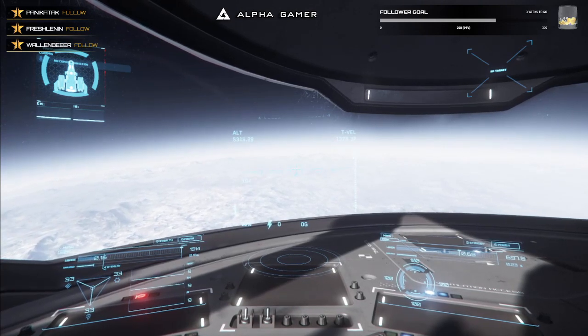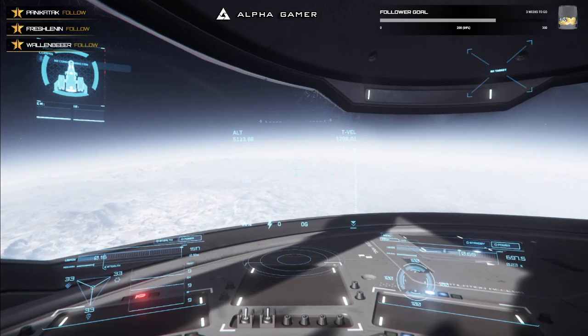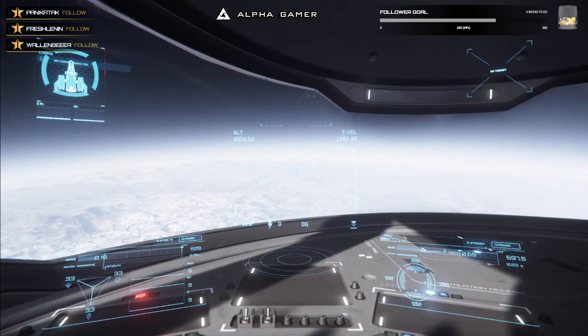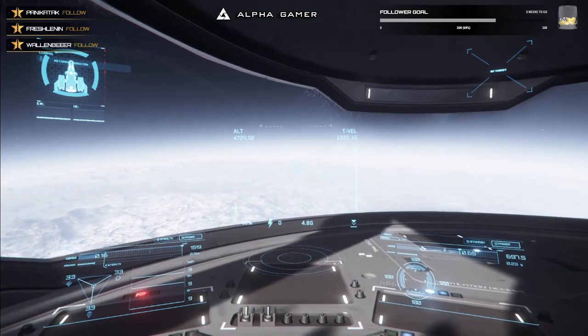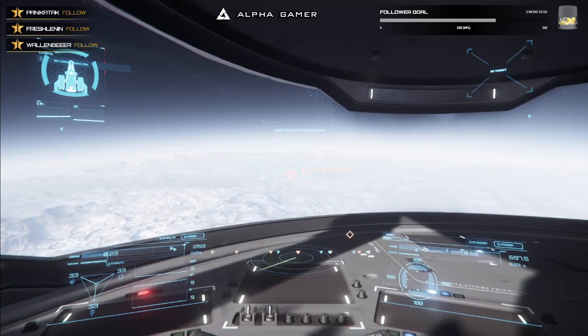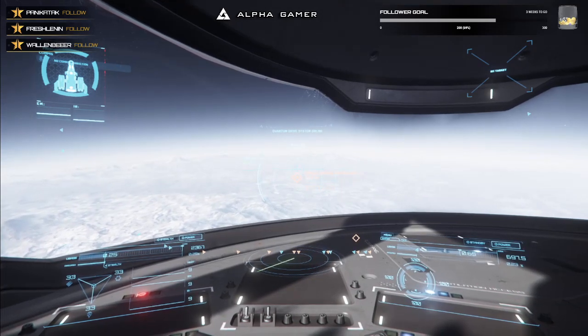Deploy landing gear. Loading landing gear. I say. Very good, sir. Let's give it a bit of boost. So the problem with the Lyria is it's very hard to see the waypoints because it's a very bright planet.